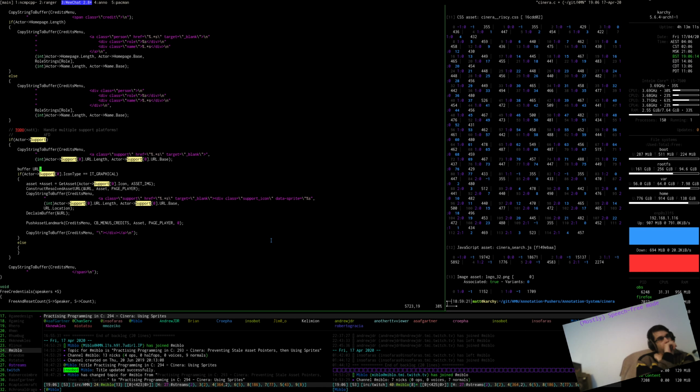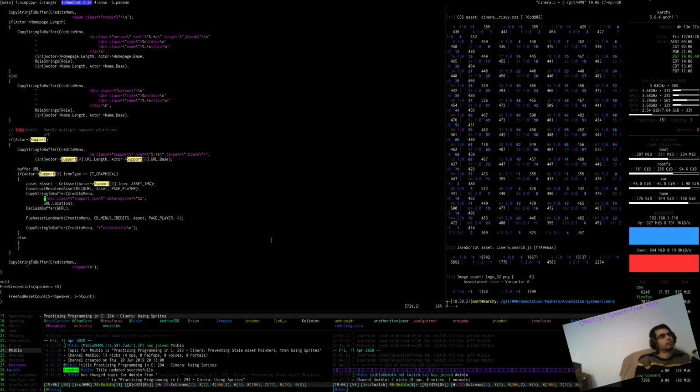Now what is the URL for? The URL, obviously we can get rid of this now. And I think also probably that, was that a new line? No. So yeah, we probably just output this. URL locations. This is the asset URL.